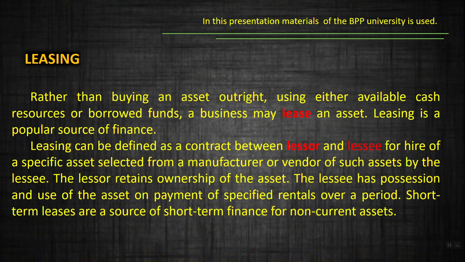Leasing. Rather than buying an asset outright, using either available cash resources or borrowed funds, a business may lease an asset. Leasing is a popular source of finance. Leasing can be defined as a contract between lessor and lessee for hire of a specific asset selected from a manufacturer or vendor of such assets by the lessee. The lessor retains ownership of the asset. The lessee has possession and use of the asset on payment of specified rentals over a period. Short-term leases are a source of short-term finance for non-current assets.